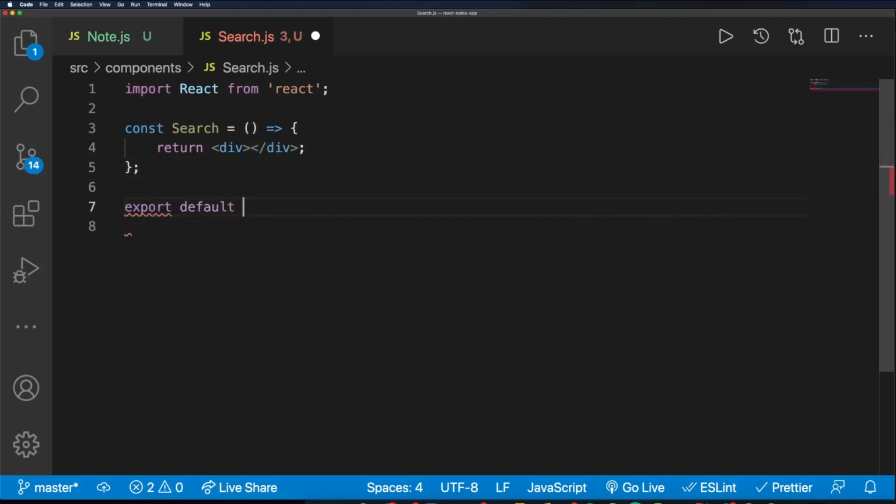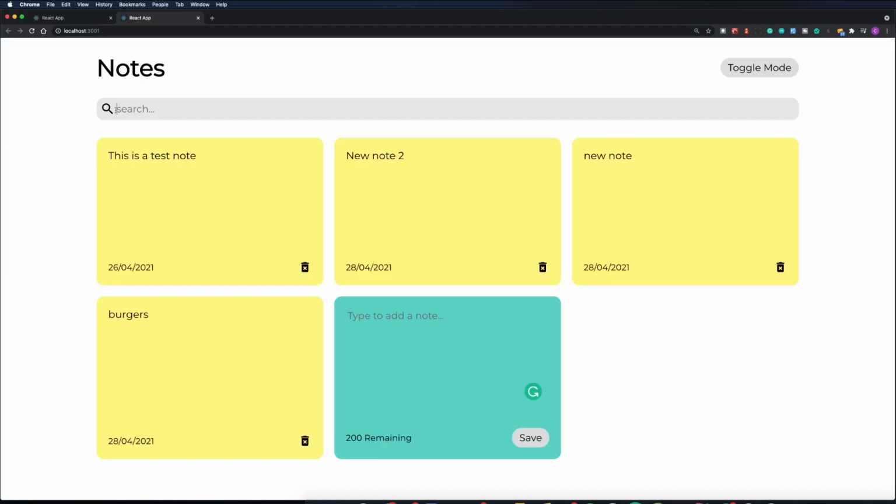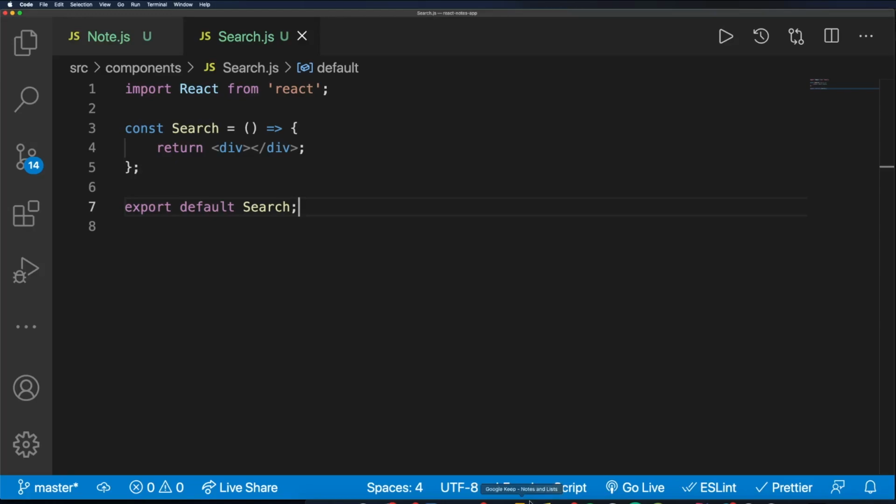Export default Search. So to achieve this style of the search bar, we are going to have a container div, which is this gray bit here, that holds an icon and an input field. We will then style these things so that it looks like a fancy search bar. In our code, in search.js, we're going to add a class name to this div called search. This will be the container and will hold the icon and the text input. So we'll add those next.